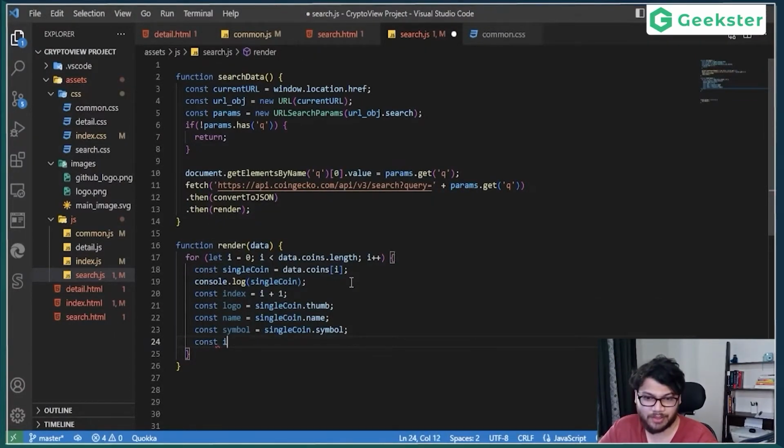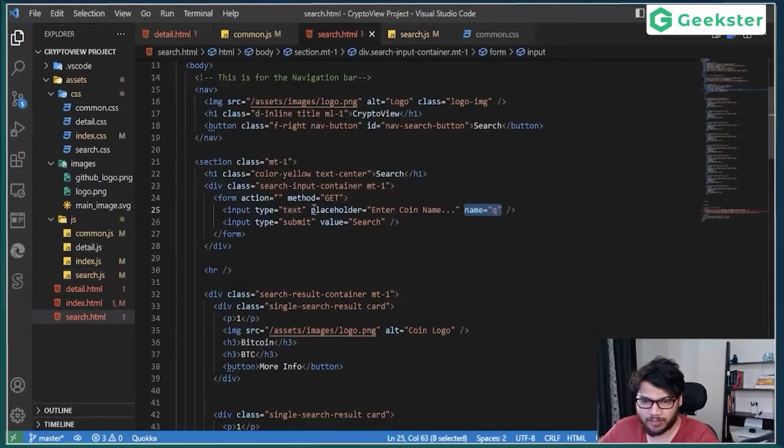We need the ID because when I click on more, it takes me to detail screen. But which coin's detail does it show? How do we know that? We pass query parameter. So in order to pass query parameter for each of the button, we need that data. So I'll do that. Const ID is equal to single coin dot ID. We already have that.